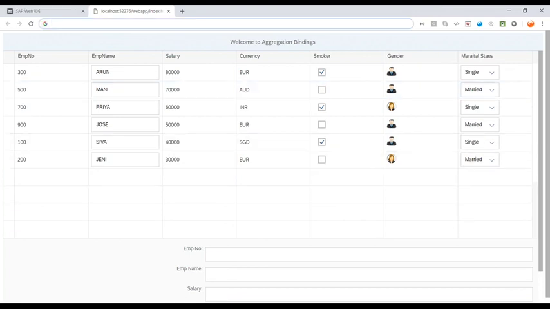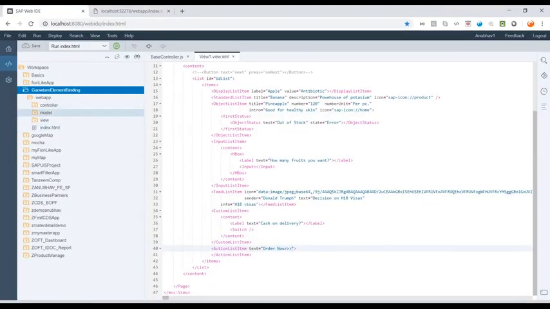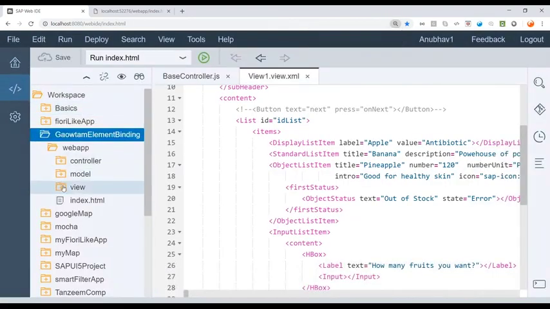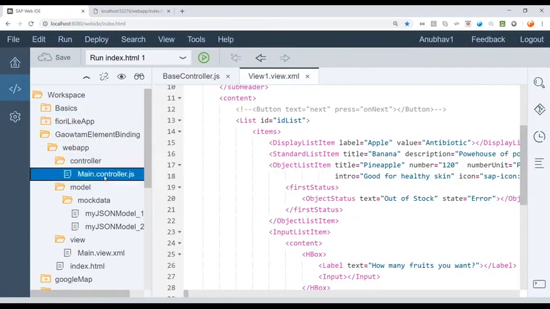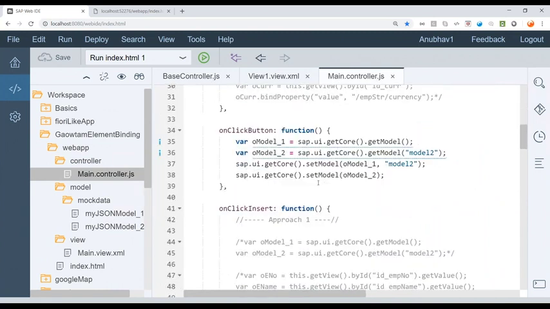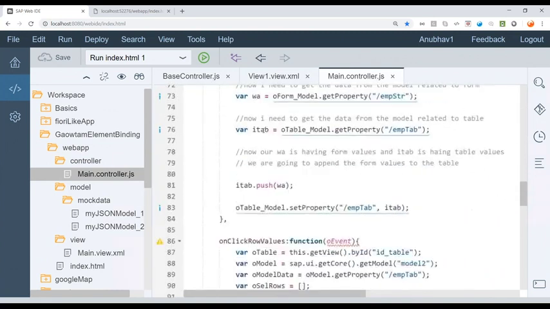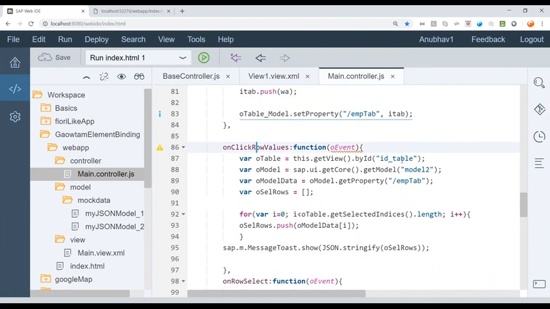I will go back to the web IDE and check it out here. What's going wrong? Something he might have done here itself. So now let's go and check. On click of rows, get the table, get the model.